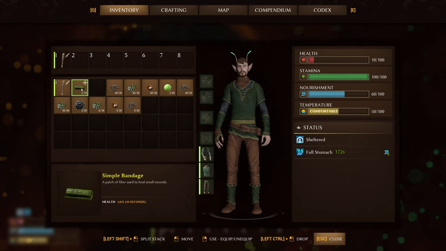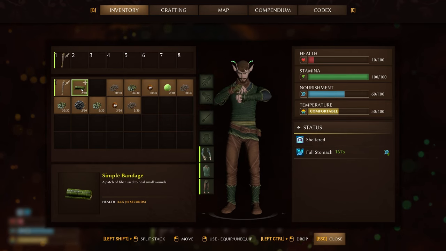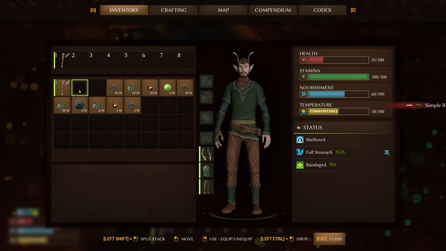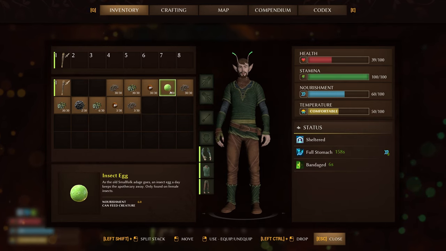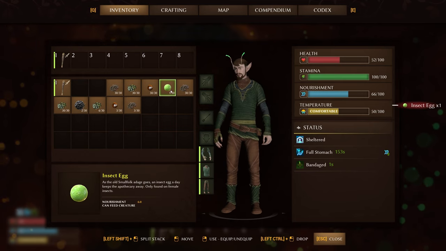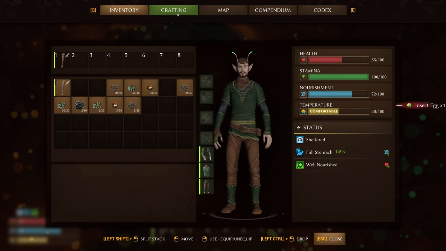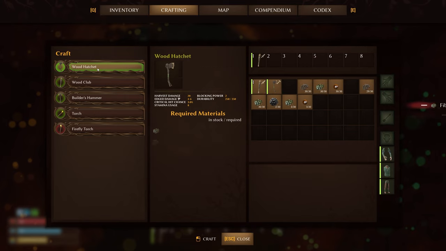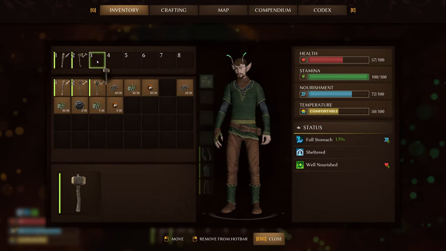Let's go ahead and wait. I was hitting unequip. We're gonna use both of those. Whoops. Okay, let's even go ahead and eat these, because I was being not smart. Okay, so we were told that we want a wood hatchet and a builder's hammer.